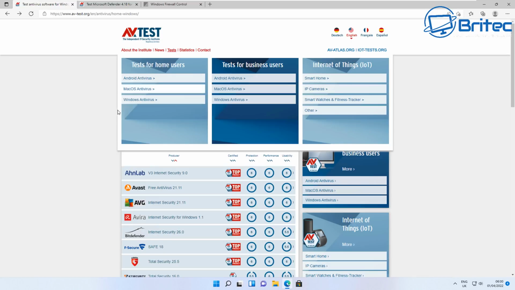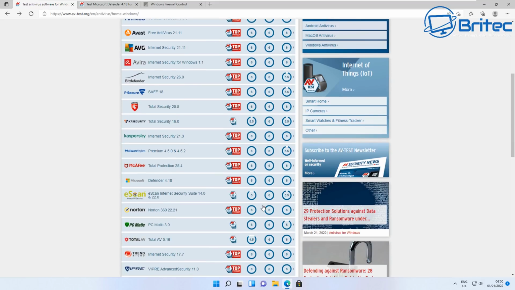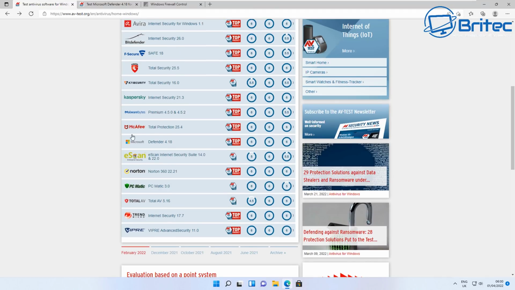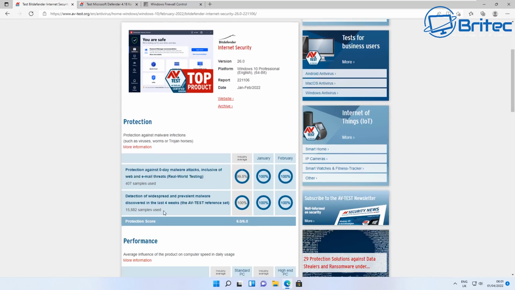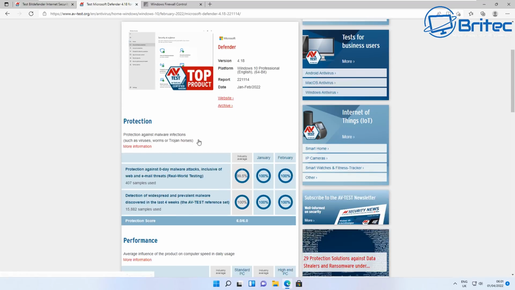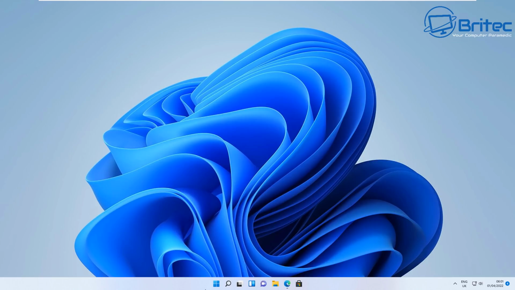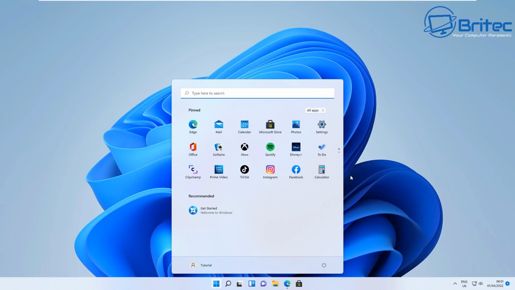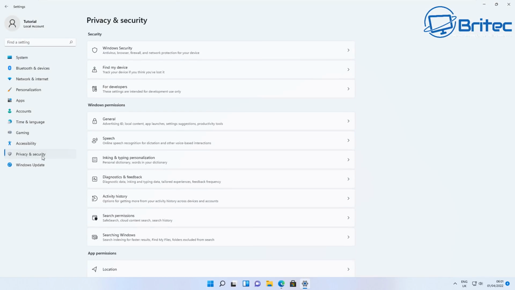Now, if you take a look at AV test here, it will basically give you a list of all of the latest since February 2022. It gives you a list and readouts of some of the results here. And you can click on any of these and it will give you the information for these particular antiviruses. So you can click on this and it'll give you a full review here. Now, one for Windows Defender is listed here as well. I'm not going to go through it all, but basically I'll leave the link in the video description and you can check this out, and it will give you all the information about Windows Defender and whether you think it's good enough to keep you safe in 2022.